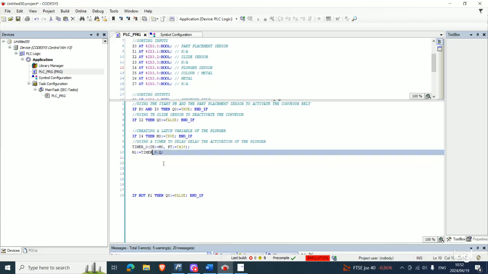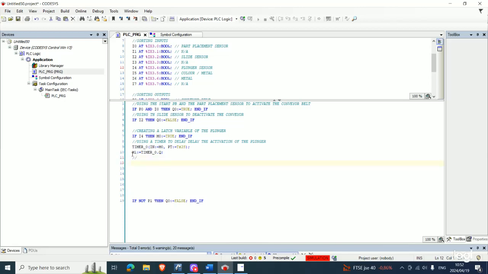Now you have to use this timer. Since you've created the M1, which is your complete timer, you have to use it. So you say if M1, then that is when you want your plunger to retract. Your plunger, according to this again, is your Q3. Then that is when you want Q3 to be equal to false, and then you end the if statement.